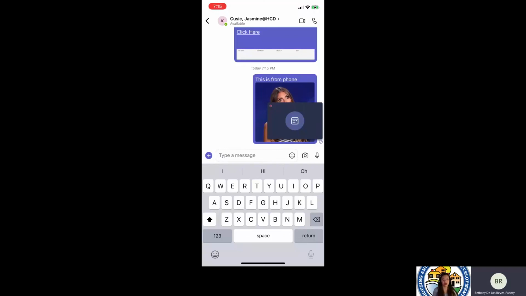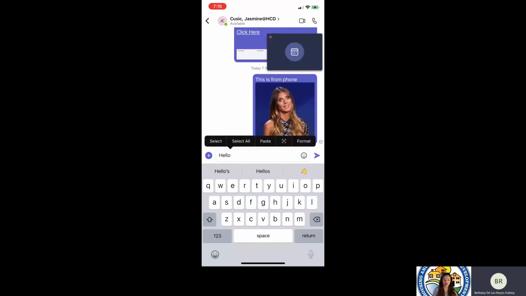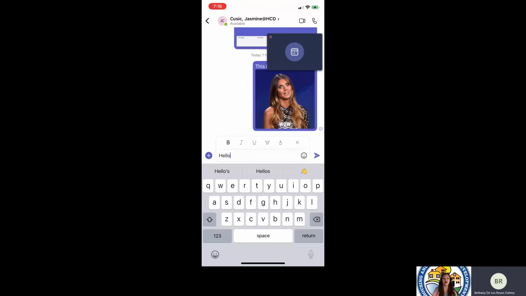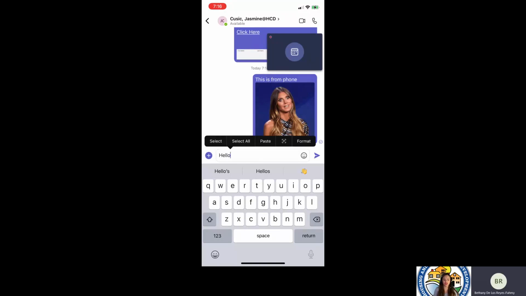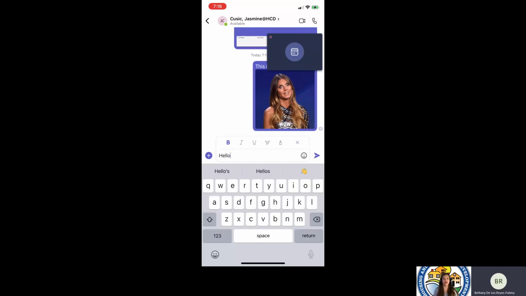So just like before when we talked about creating rich messages, it's not necessarily just limited to your desktop. If I double tap there, where it says hello in the type message field, I can actually enable a greater view. So when I tap on the screen in that field where I'm typing the word hello, I have format. If I tap on there, those same keys that I was sharing before to bold, sorry, it's not reflecting, I'm noticing right now, but it will say bold. It's not showing on the screen for you guys. There we go. Now it is.